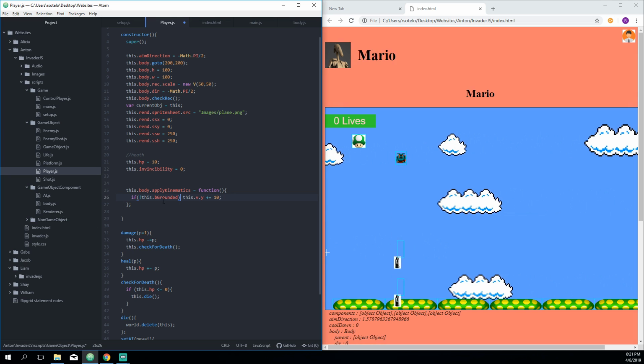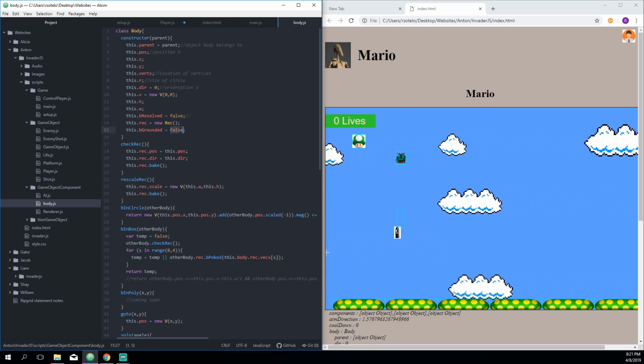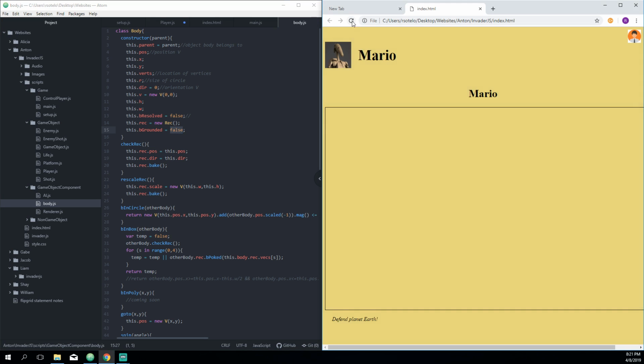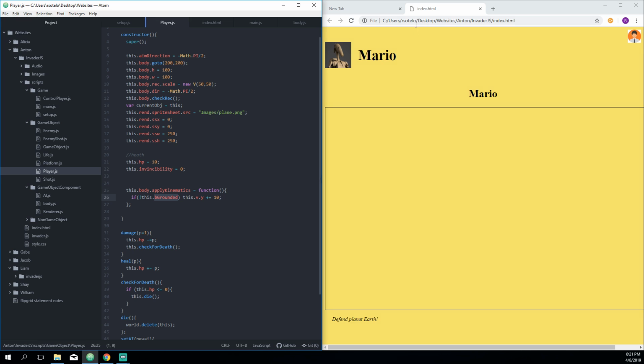Now, right now, nothing checks this. Nothing changes whether you're grounded or not. We made it start false, so you're not grounded, and nothing will ever change that. So you're always going to feel gravity. So that should have really no effect. I broke something. Did I save this? What did I break?